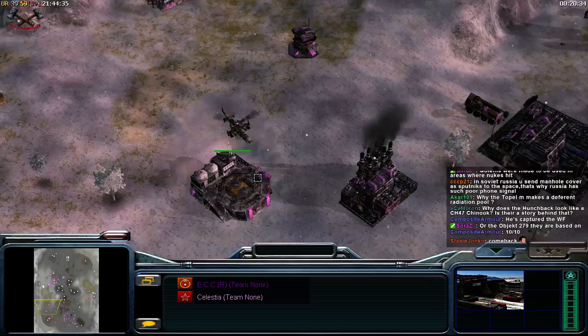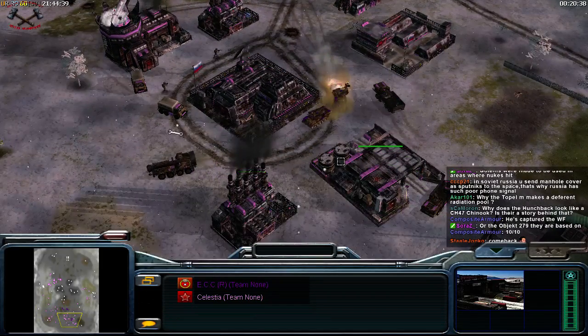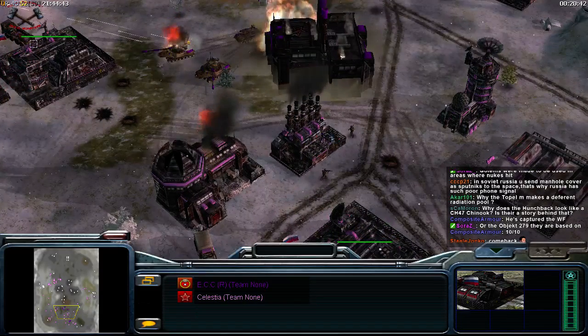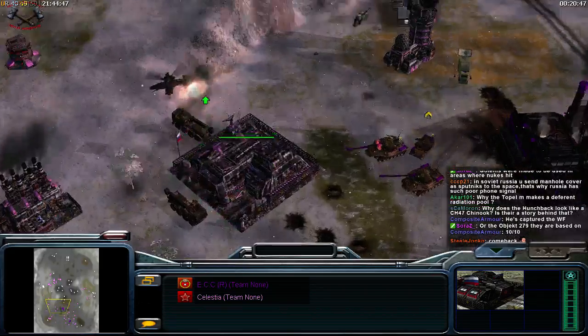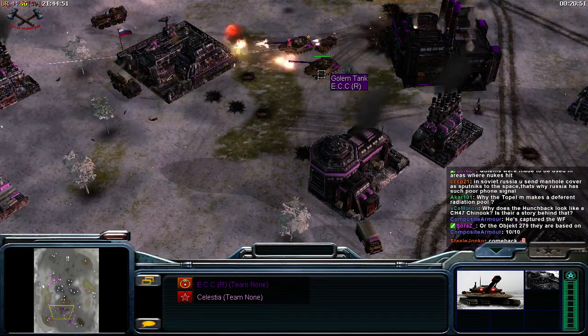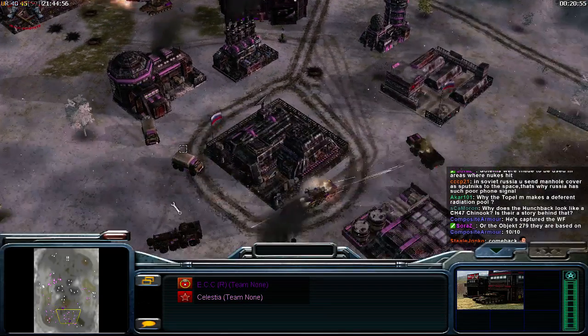I wouldn't call this a comeback just yet. It's more like a minor annoyance here. There are 2 command bunkers though, both still belong to Celestia. But Radioactive does have golems. Manage to actually get golems? How did he do that?